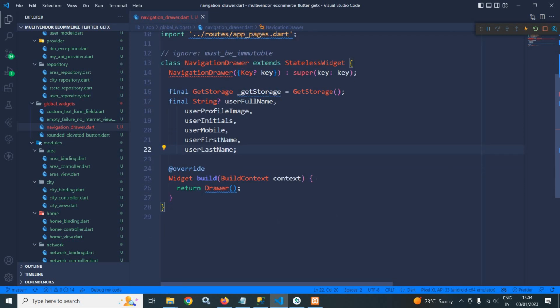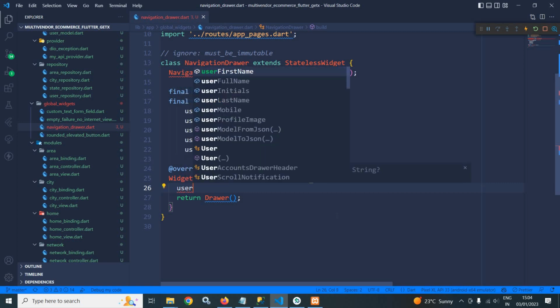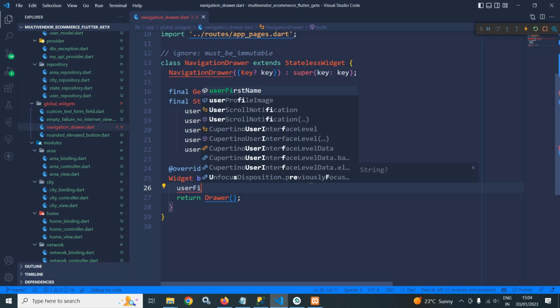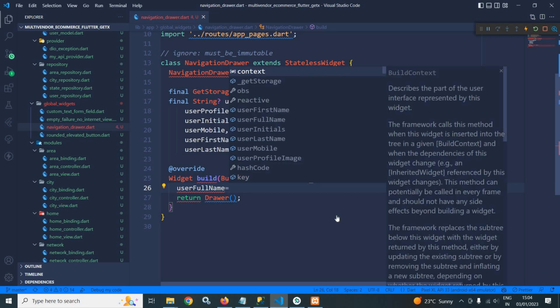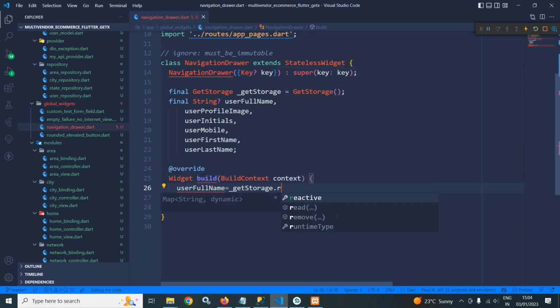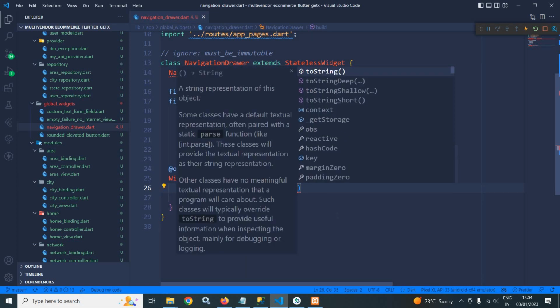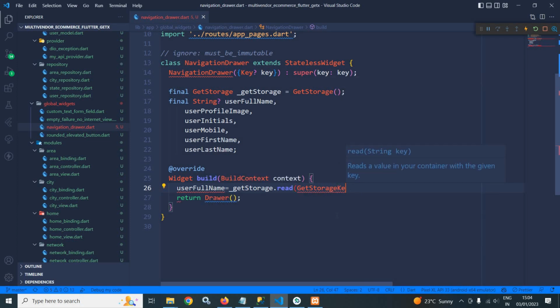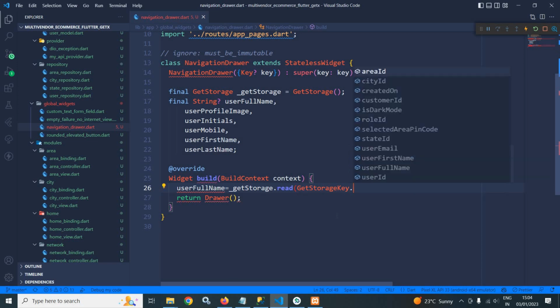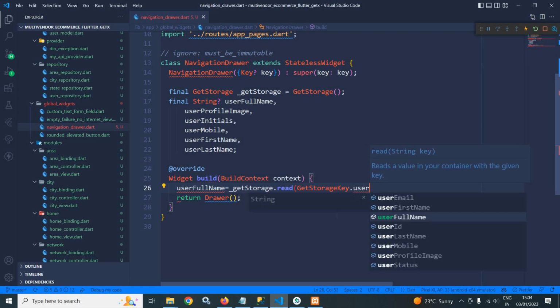Now inside this build method, here I will write user full name. I will try to read the value from the getStorage. So I am writing getStorage dot read, and then here I will pass getStorage key dot user full name.